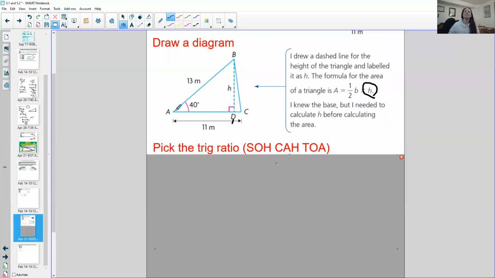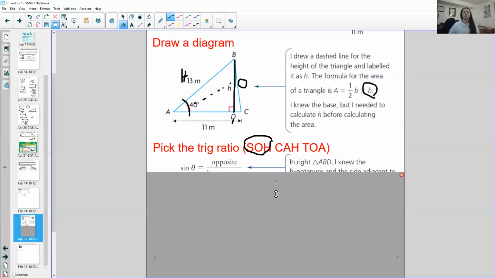There we go. So looking at my right angle triangle, they've given me an angle. This is the one I'm going to label everything in relation to. Here is my 90 degree, which means this is the hypotenuse. And I'm looking for the height. It is across from the 40 degrees, it is opposite to the 40 degrees, so it's O for opposite. So find the trig ratio. Now we get to pick our trig ratio that deals with O and H. It's going to be sine. So sine of my angle is opposite over the hypotenuse.